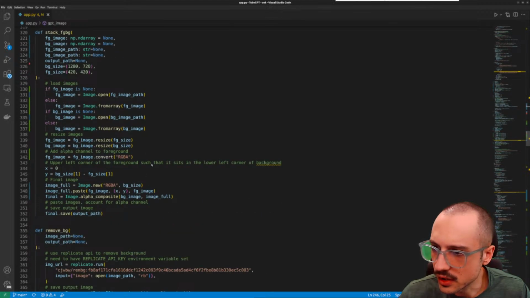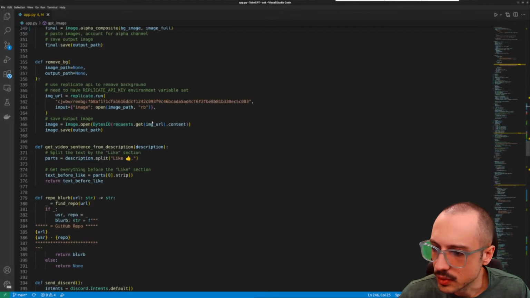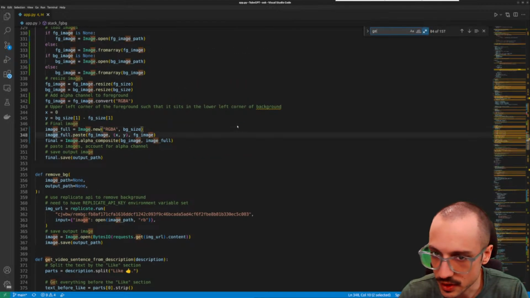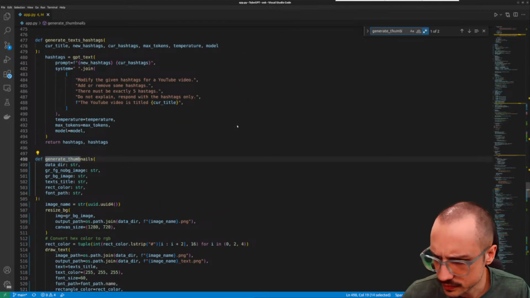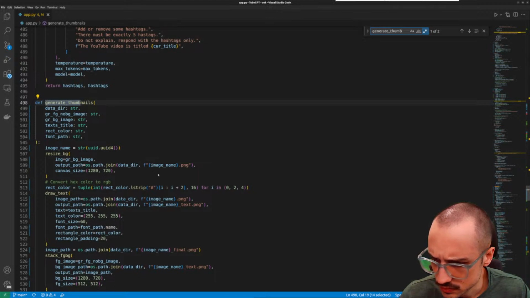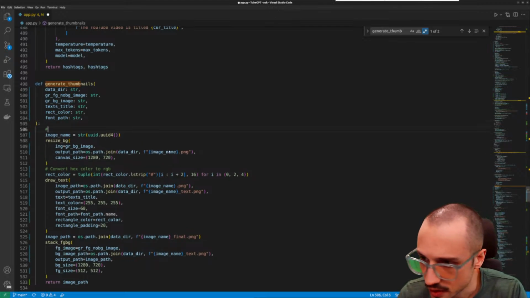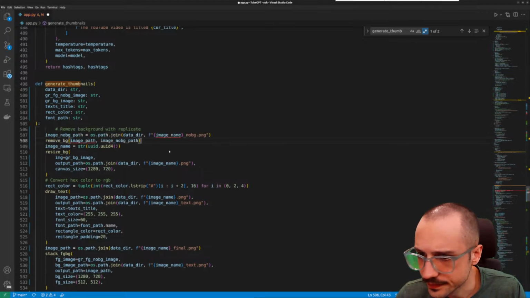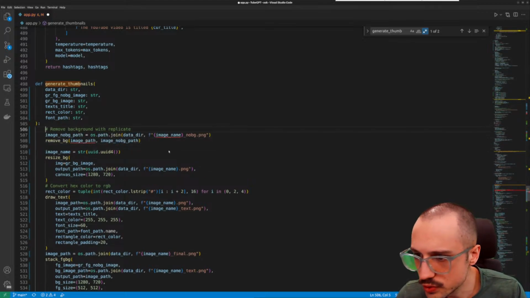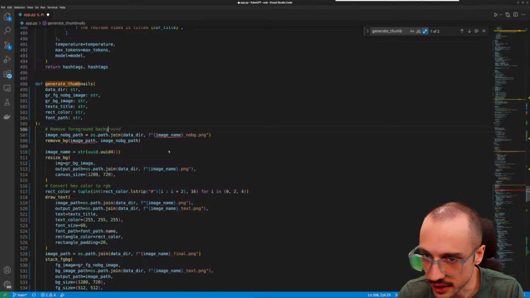And here, where's the generate thumbnails? Generate thumbnails. Resize the BG. Remove foreground, background.